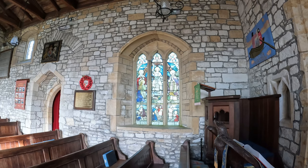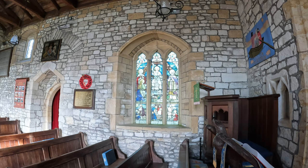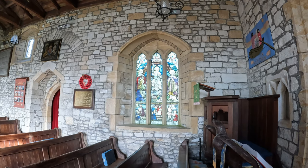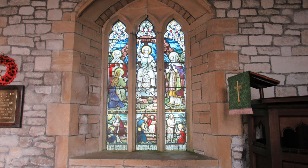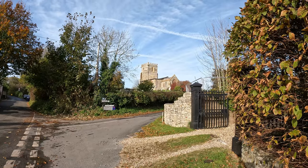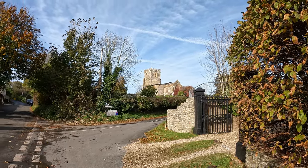And this has a tragedy linked to it. It was originally the east window, and it was being reset in the north wall by a chap called Thomas Legg. And as he was rebuilding the window to its new position, he set his ladder in a wheelbarrow to reach a stone above the arch. The ladder slipped and poor old Legg fell to his death. Well, certainly the church looks quite stunning in the glorious sunshine this morning.